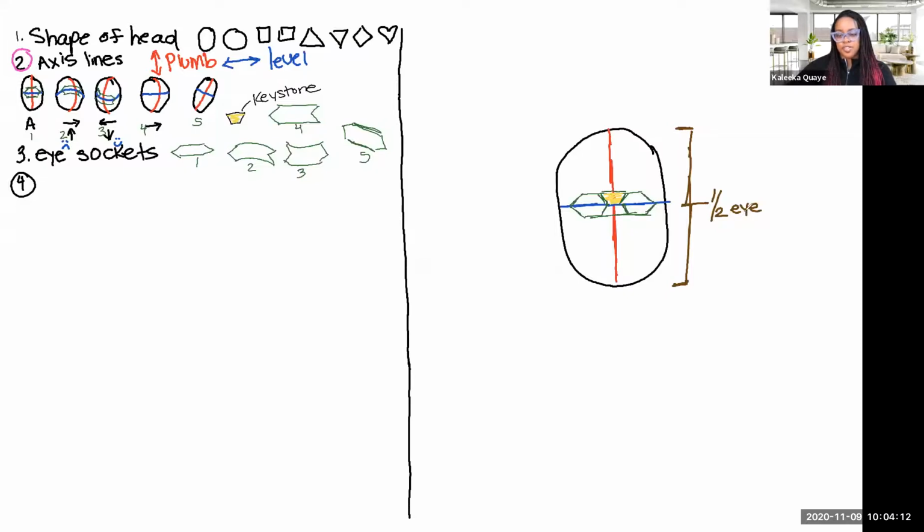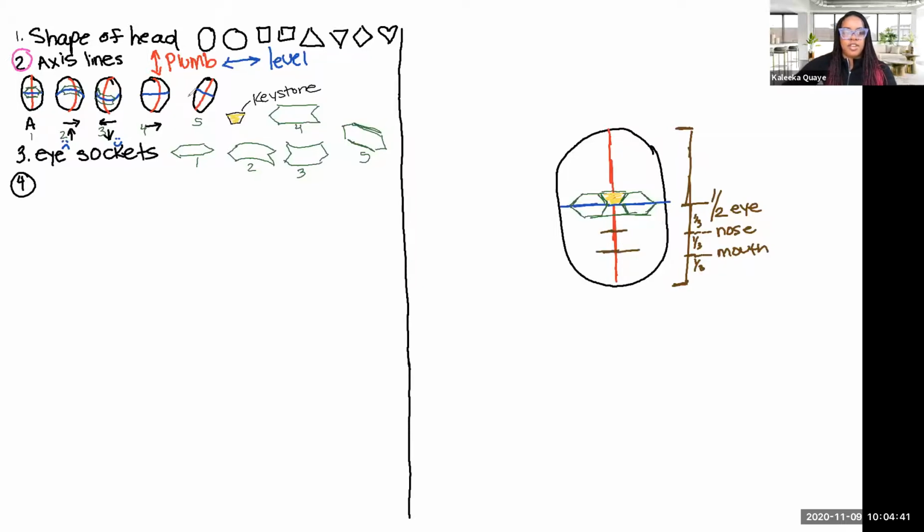Now, this is all just rule of thumb. It doesn't mean it's guaranteed that your eyes will be halfway. Some are higher, some are lower, but this is just something to look for. And if you split this up into thirds, so this would be 1/3, 1/3, and 1/3, you want to show that the nose would be there and that the mouth would be here. Again, just rule of thumb. And we could draw those out like this and then here.